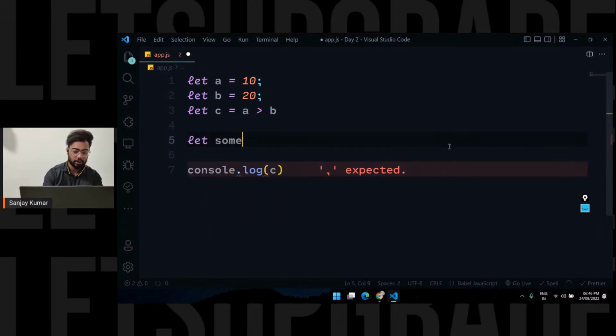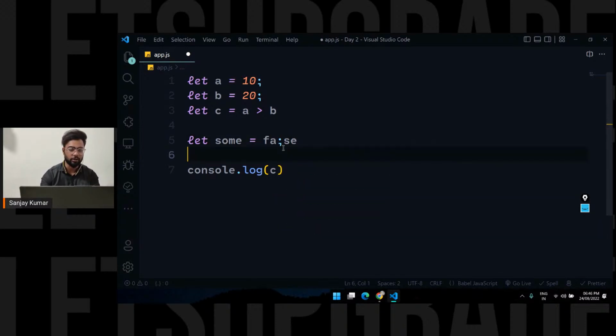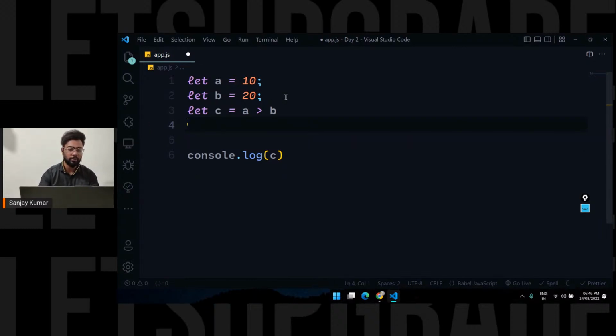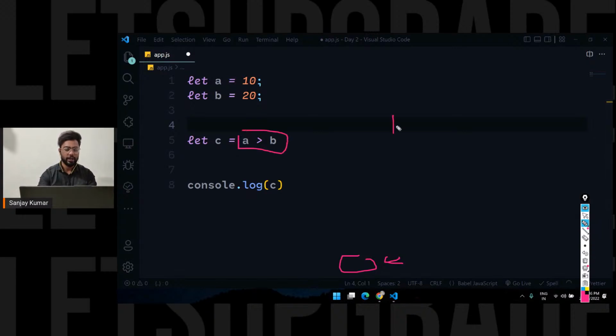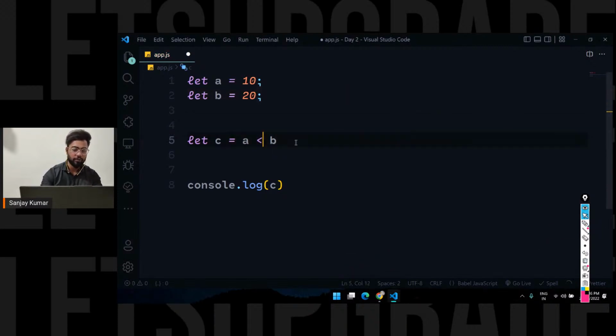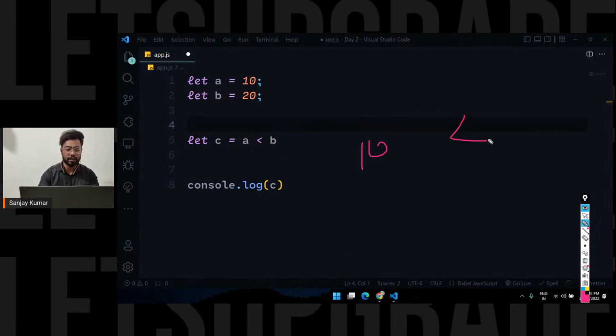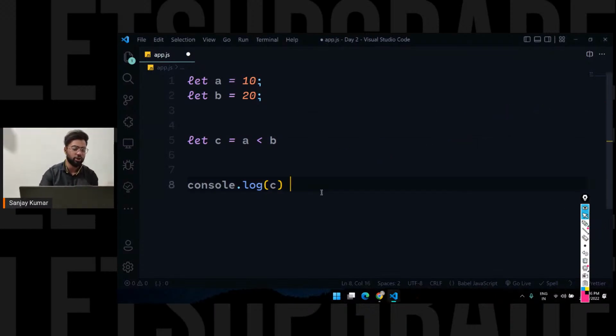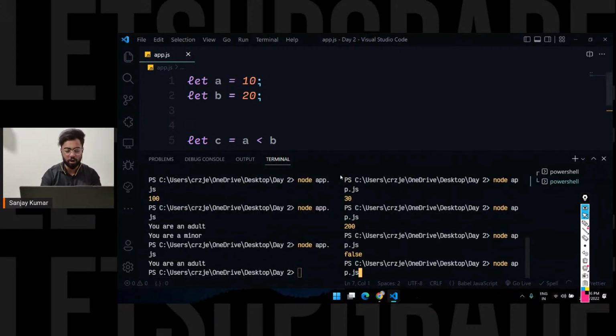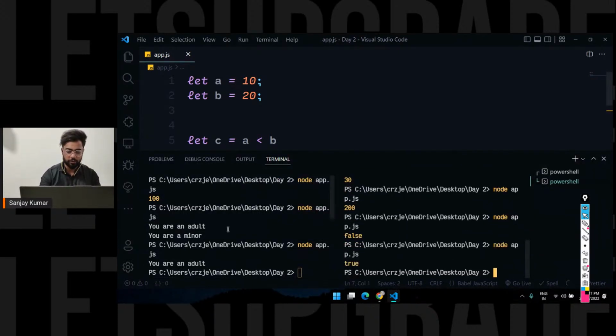So let sum equal true. This true and false, these are also values. True and false, these are two values. So what is the output of this? a is 10 and it's greater than b, 20? No, it's not. So we are getting the output false. And what if I switch it? Now what we are showing here is a is less than b. So b is 20, a is 10. I think you can guess the output. It's going to be true. Just to check, I'm going to log it out for you. Okay, yeah, we are getting true here.